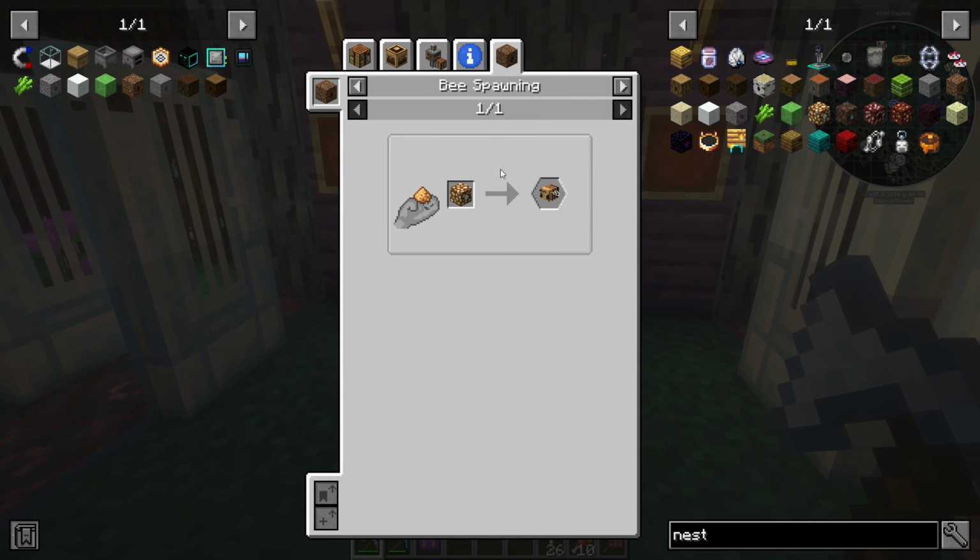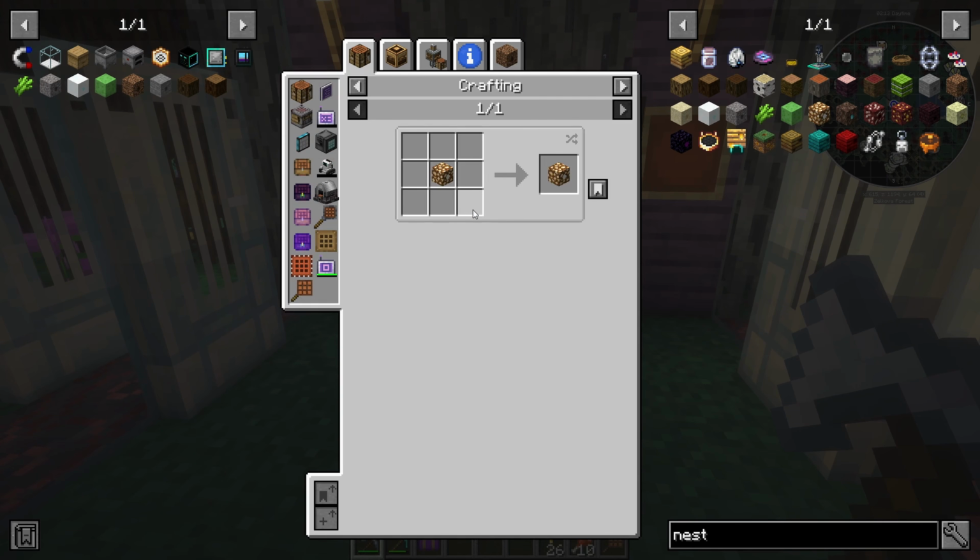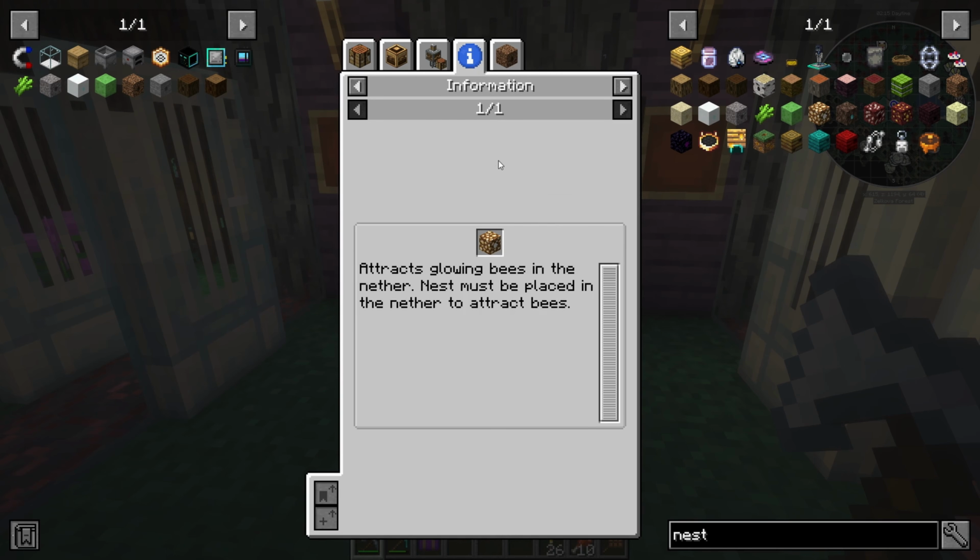Hitting backspace again on the glowstone nest, this is super important. Hitting U, going to information, attracts glowing bees in the nether. Nest must be placed in the nether to attract bees. So this nest, we cannot make glowstone bees yet, even though we can find glowstone in the overworld. We cannot make glowstone bees until we go and put it physically in the nether.